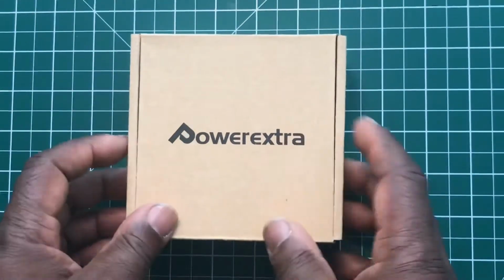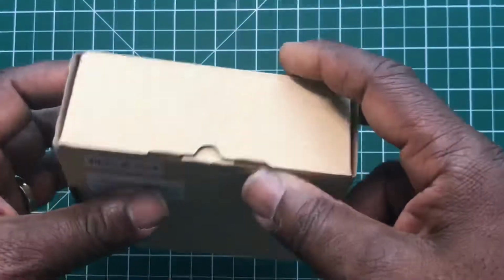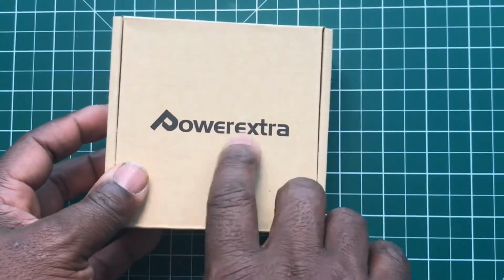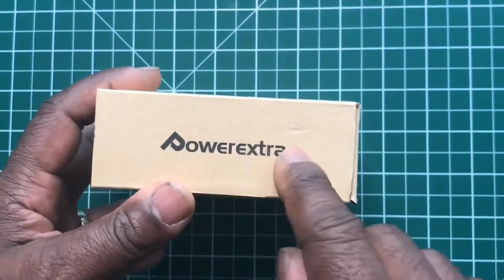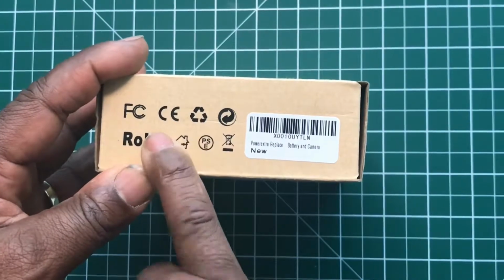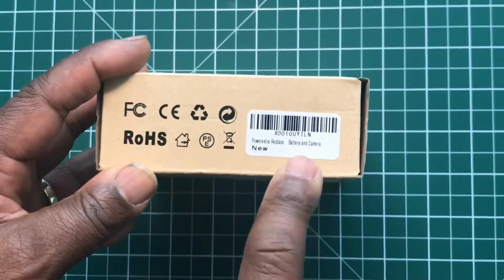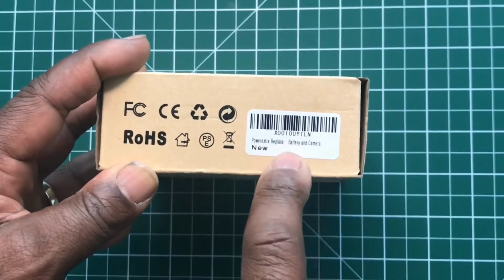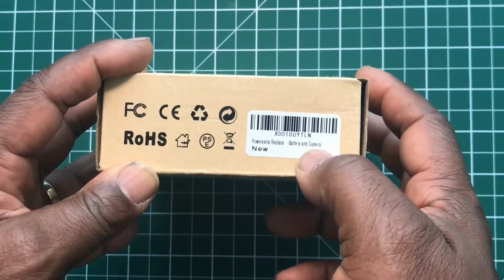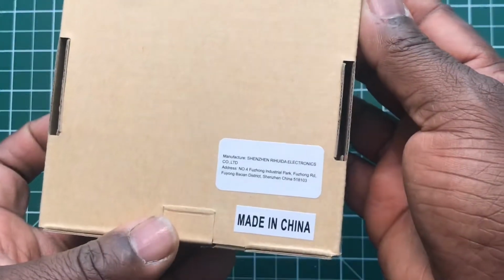Now what you get in the box is the charger, 2 batteries and a cable. And just before we open up, let's go around the battery box. We have Powerextra here, Powerextra on the side, some, I would say, international logos, a sticker that I take it is from Amazon themselves to say what's in the box, basically saying the name of the company and replacement batteries, and that's what's written underneath.